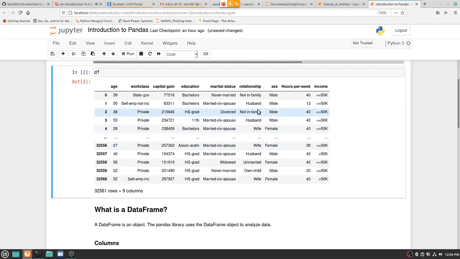So this is just your typical data frame, and notice how it starts from 0. It'll skip and show 3,556, 3,557, 3,559. So it's just giving you a quick summary of what you're looking at in this data, like the beginning and the end. You can see later on how you can access different parts of this data, but this is just the general overall. Okay, this is the quick summary of the data frame.